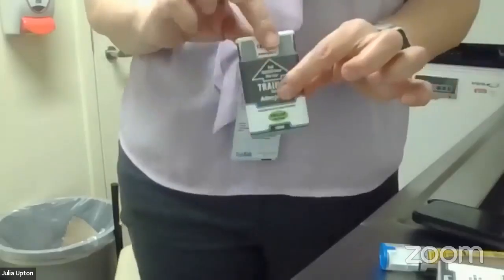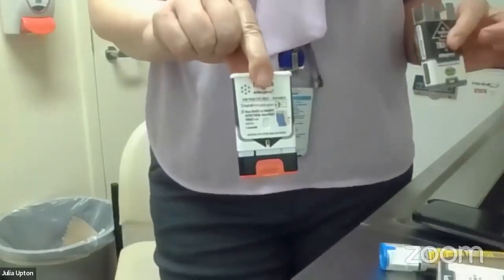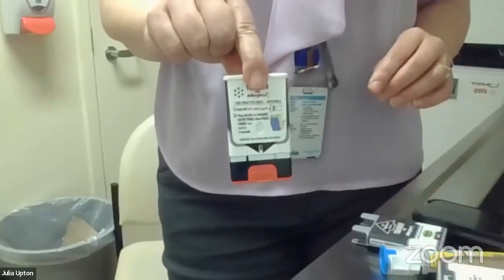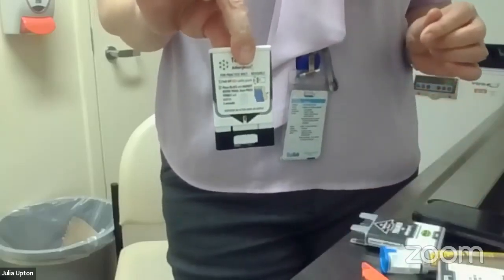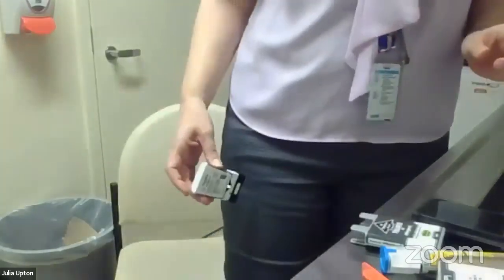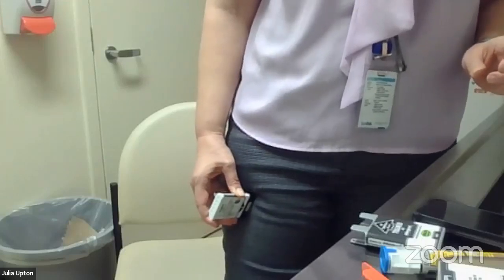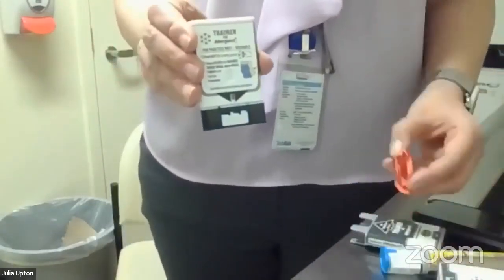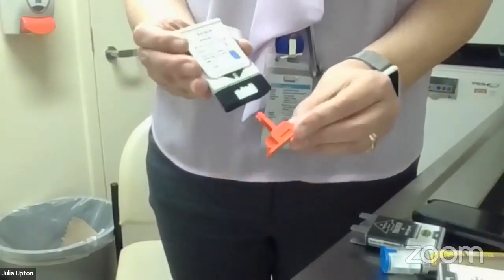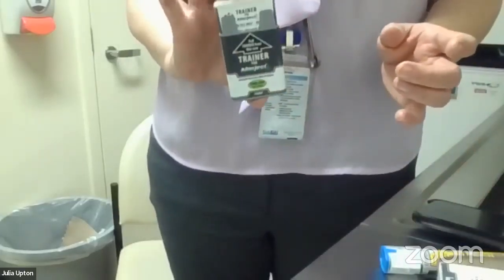This one talks, so I'm going to let this one do the talking for me. This contains no needle or drug. If you are ready to use, pull safety guard. To inject, place black end against outer thigh firmly and hold in place for 5 seconds. 5, 4, 3, 2, 1. Injection complete. This trainer may be reused for training purposes. Place the red safety guard and gray.